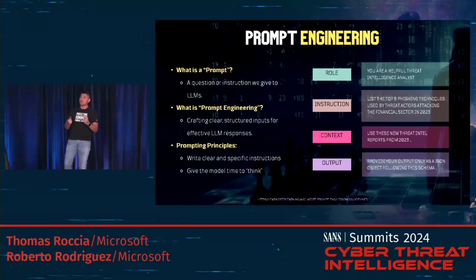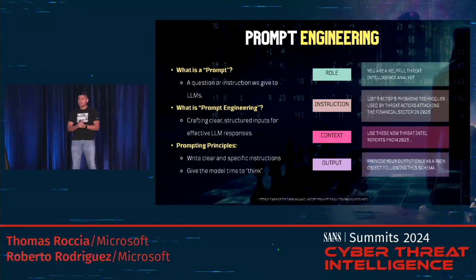Some things that you can do is define the role that you want the LLM to take. So you could say, I want you to answer my question this way, or I want you to not respond to questions that have this context. You can define instructions. You can provide context, adding some of that knowledge that the LLM might not have, and then extend or improve the response of the LLM. And finally, you can define the output. I want this in JSON, Markdown, whatever format that you want. It's a way to shape, once again, the response to what you really want.